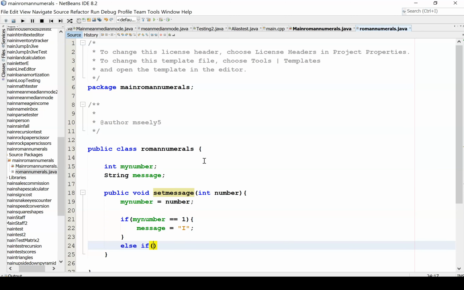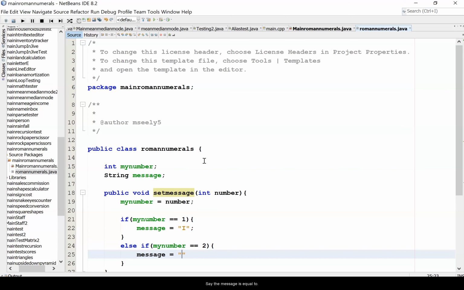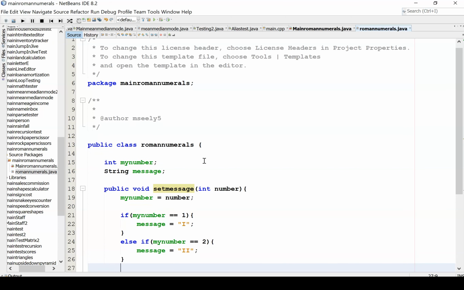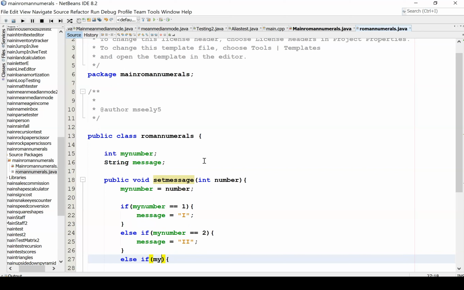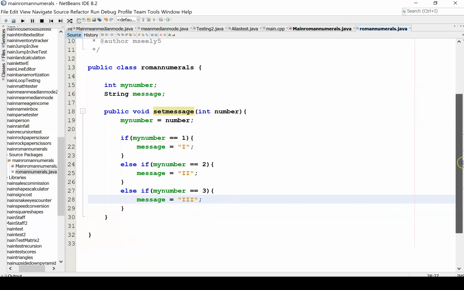Else if myNumber is equal to 2, then we'll say the message is equal to II, else if myNumber equals 3, then we'll say message equals III.